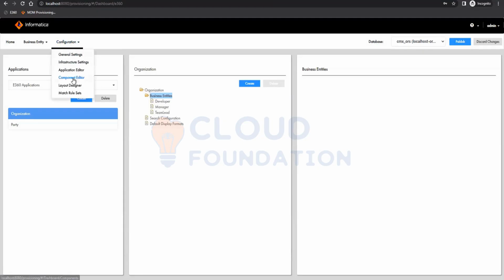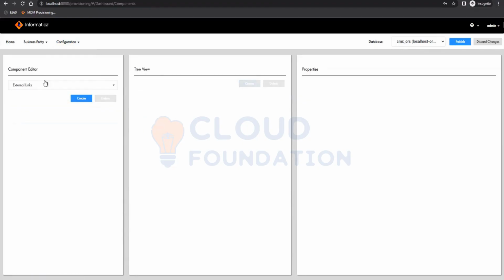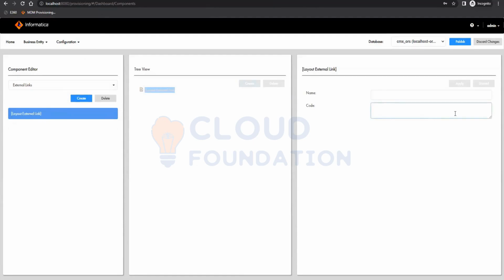Now, other than that, there is a component editor. In the component editor, any external link. If you want to set up Google.com inside a single page, you can utilize external links. How do we go ahead and do that? This code over here will be utilizing the HTML coding style.